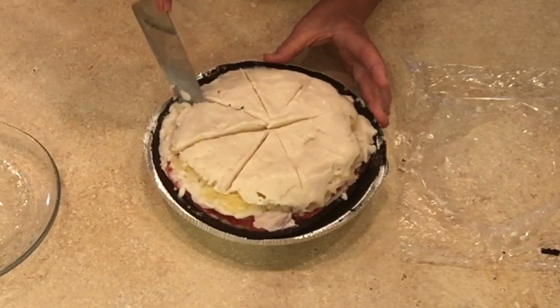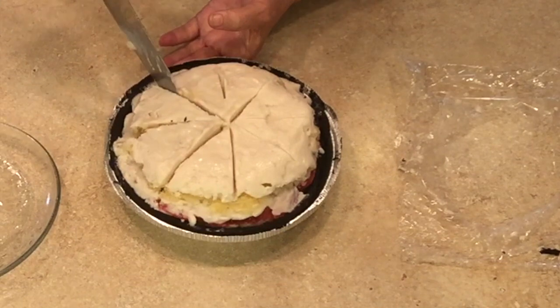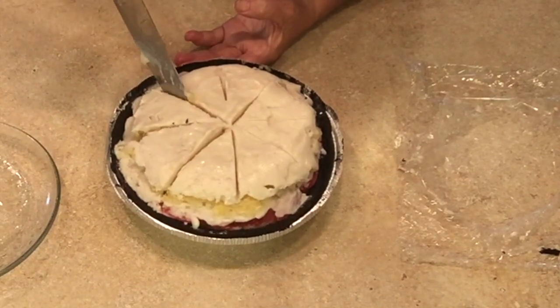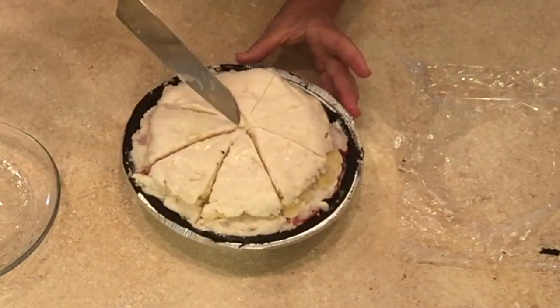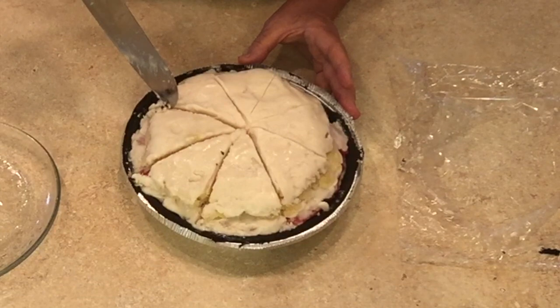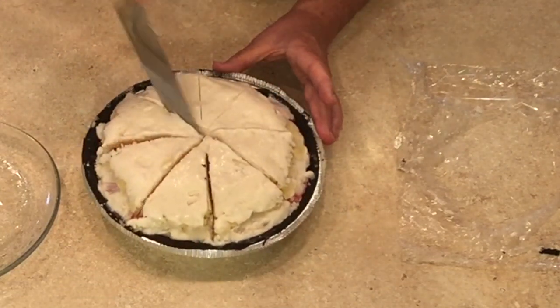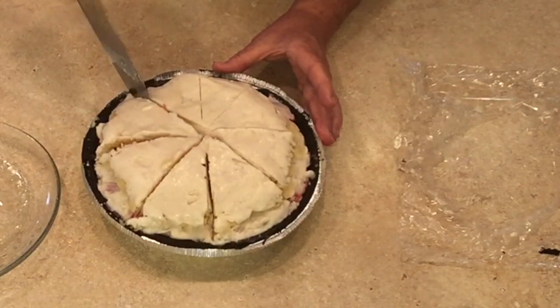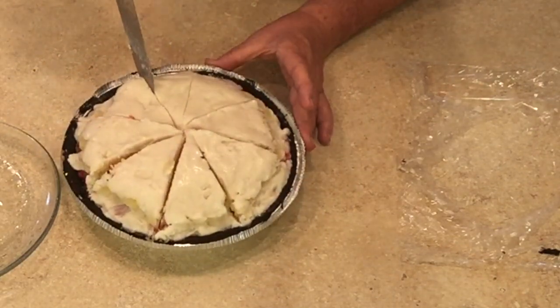So I'm carefully going all the way down, and because this is an ice cream pie and it needs to be served frozen, you want to be able to get it out of the pie plate. I'm being a little stubborn there. I'm just being careful. Something else that you can do, once this part of the pie has really frozen up, you could store it in something else so that when you were serving it, you could just pull out a piece, or if you were having company, each piece would be very easy to get out.